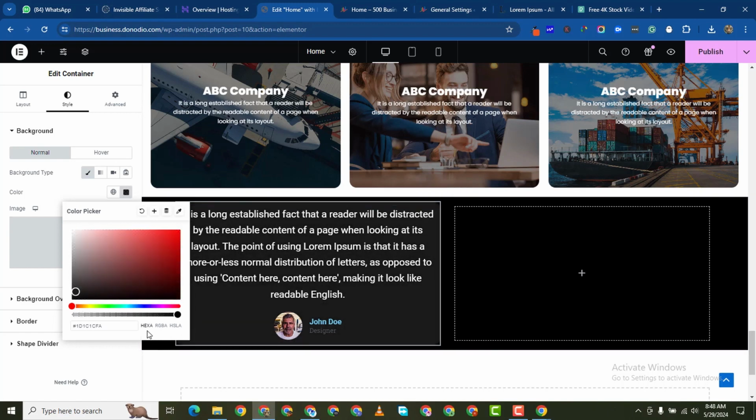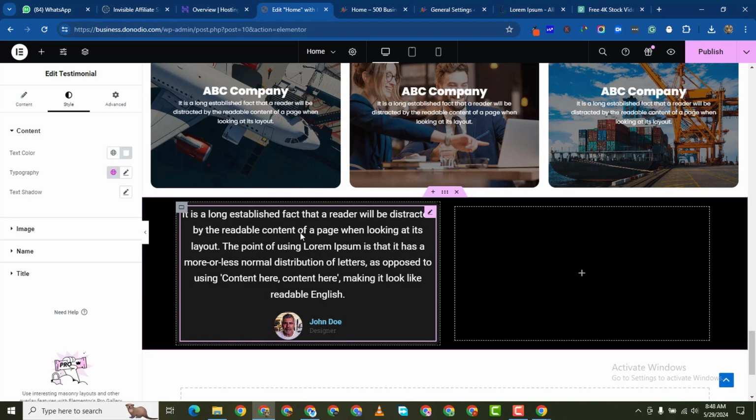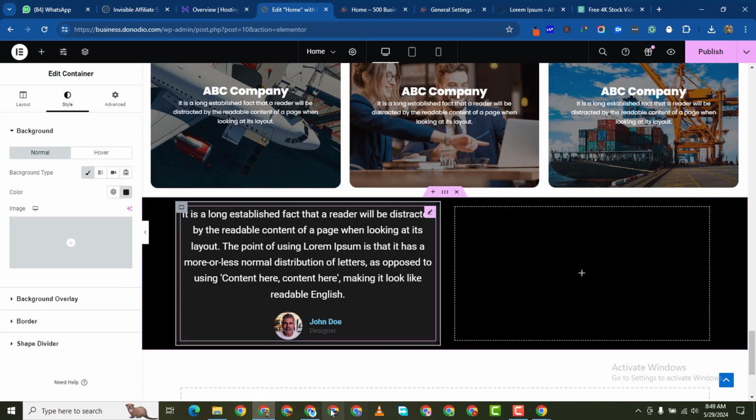Oh, when I do this, it keeps moving. Let me drag this to the end. So you see we've made the background a little bit clearer than the entire section.